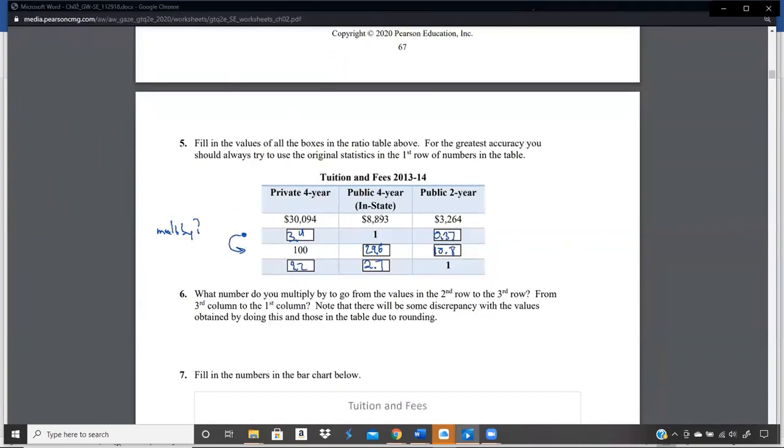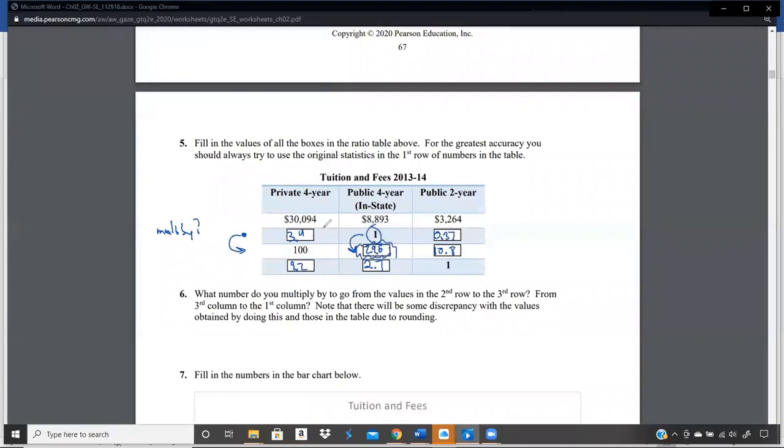This idea of multiplying by is all centered around the 1. That's your anchor. So we're going from row 2 to row 3. So you find the 1 in row 2, and you find out what value it turns into. It turns into a 29.6. That is your multiplier. This right here is the multiplier, the number that the 1 references to.